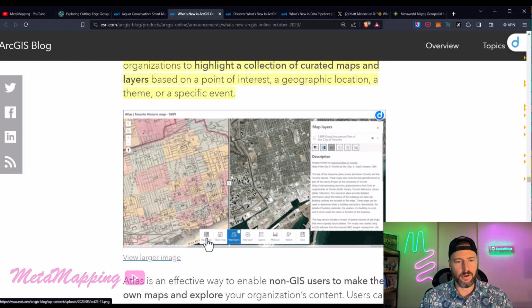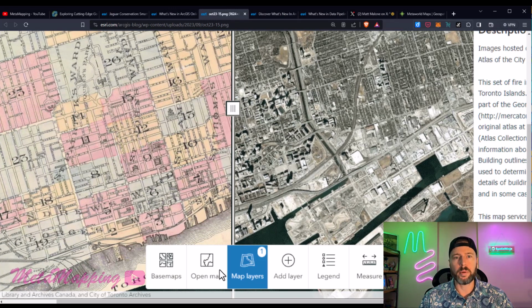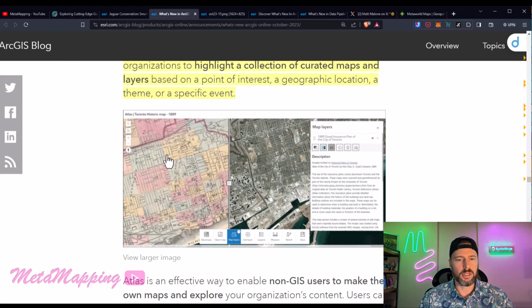So as we can see from the image here, you've got the ability to switch base maps, open a new map, so you can define 3 or 4 or 5, 6 different maps somebody could toggle through. You could also define a set of map layers. So instead of all your map layers, you could say, here are 5 layers that I want someone to be able to easily add into their map, as well as your typical tools of legend, measure, sketching. So this is a really nice kind of condensed, almost streamlined map viewer application that you can configure versus giving someone full access to the map viewer.